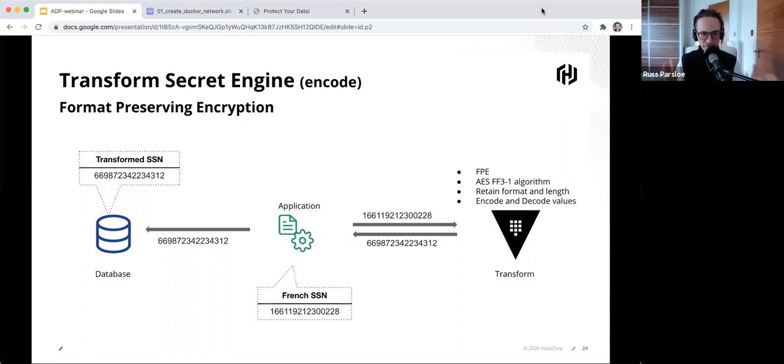I've not needed to modify my data, my database at all. Those things can be very difficult, particularly for long living systems or systems that you just can't make those kind of detrimental changes to. Decode works exactly the same way. We send the encoded data. Vault will decrypt. Again, it never relinquishes the key. For both transform and transit, we don't relinquish the key. We protect that inside of Vault, and then we return the plain text back to the application.